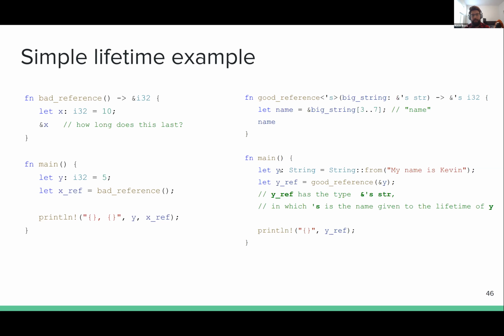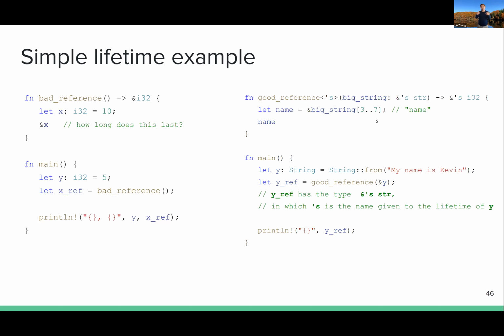So if I were to do something like move y, like maybe perhaps I want to send it to another function, or I want to clean it up and explicitly destroy it, I need to make sure that I don't use yref after I've done that, right? Otherwise, that would be a dangling reference, right? So this is how you do that. This is the syntax required to specify what a lifetime means, where it comes from, and also where it goes to or what it's returned as. So lifetimes are probably the most complicated part of Rust, but I just wanted to give you a clear example of how they work in the case of referencing parts of a string.